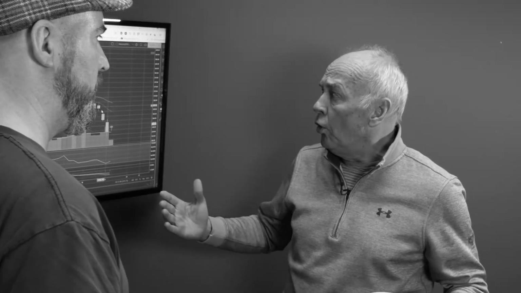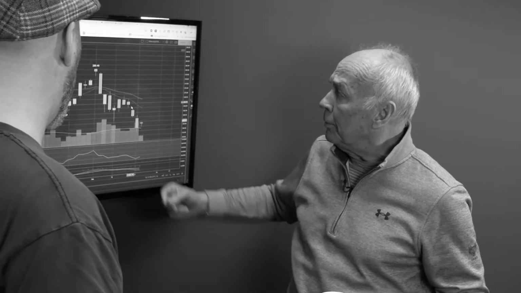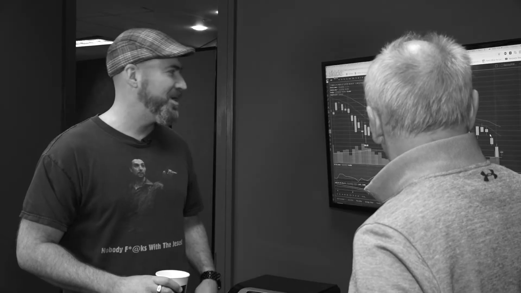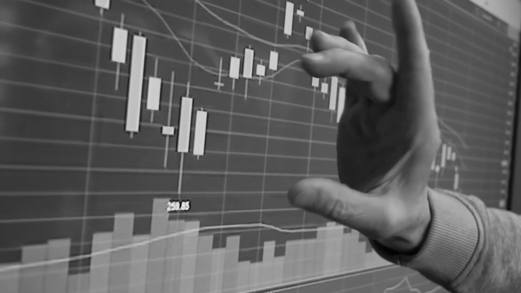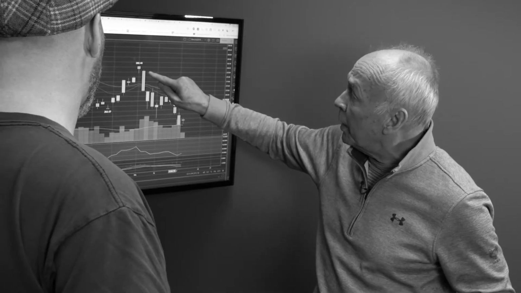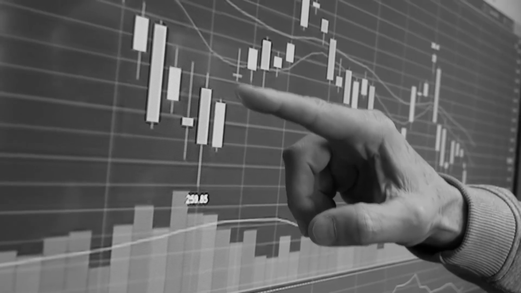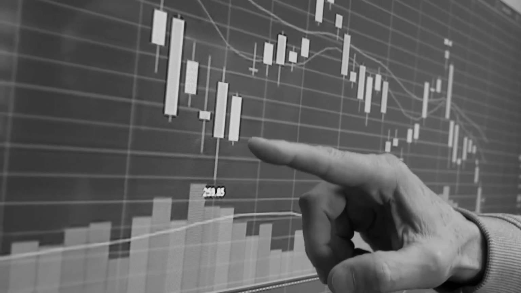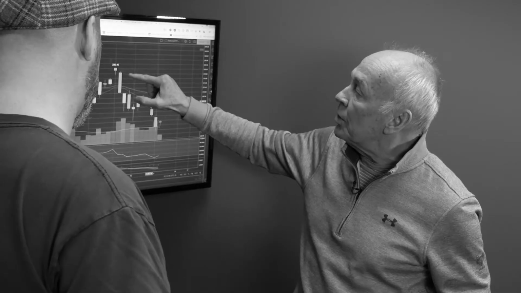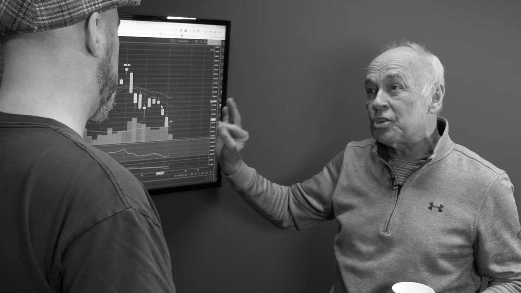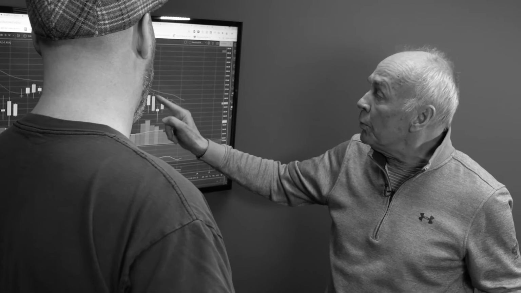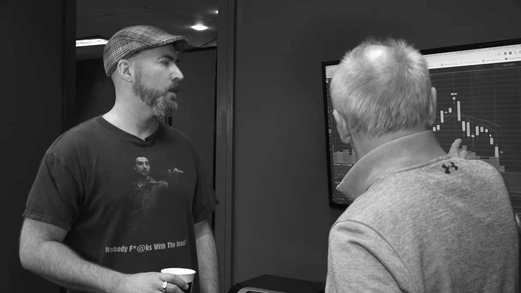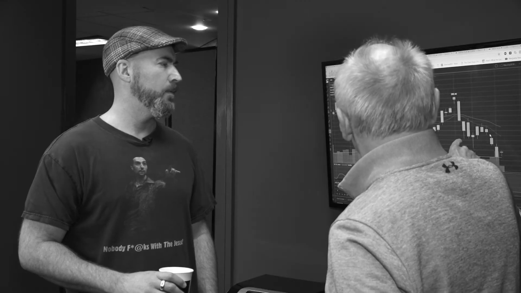Right. So I'll give you an example here. There's a chart here just sitting there. Here there's one candle, one day, one candle, okay? And there's a little wick on top. They refer to the top part as a wick and the bottom part as a tail. The very tip of that wick is the highest that stock traded that day. The lowest part of the tail would be the lowest it traded this day.